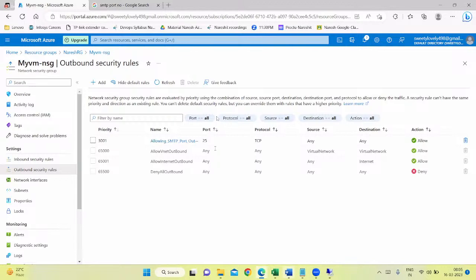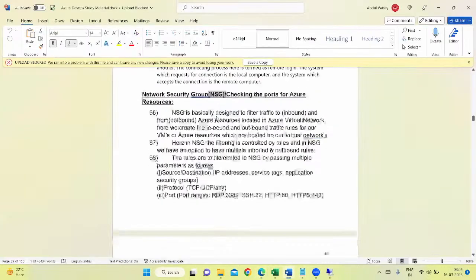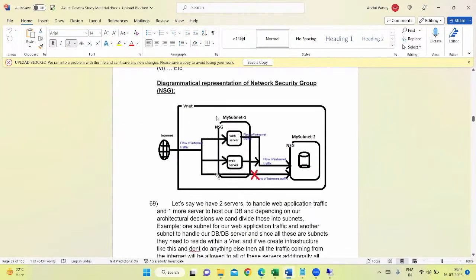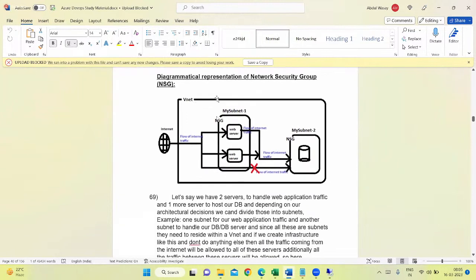So we have two in our rules, inbound and outbound. This is the diagrammatic representation where you can block ports like public network traffic, HTTP, HTTPS to your database server. Two subnets you can create, one subnet for database servers and one subnet for web servers.